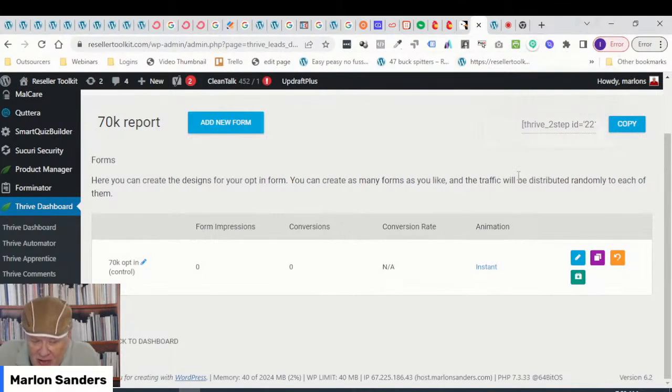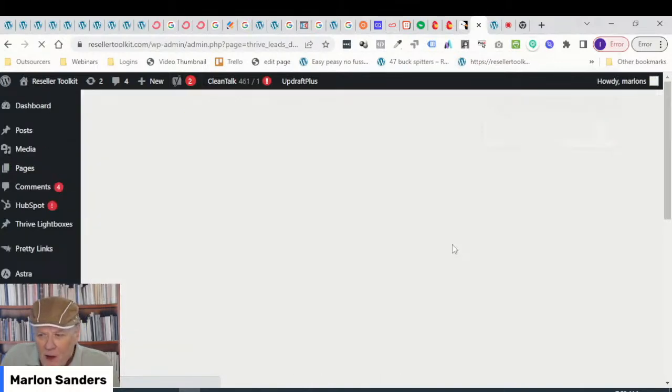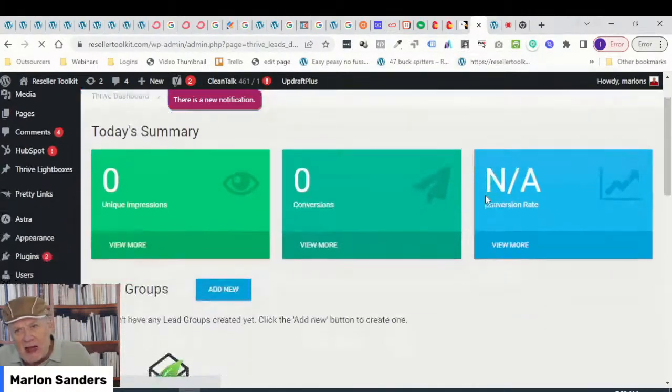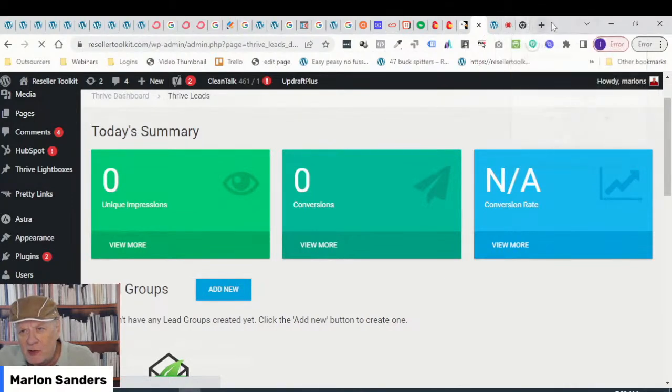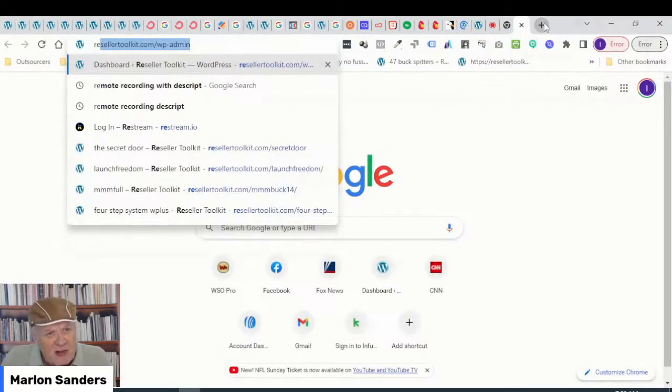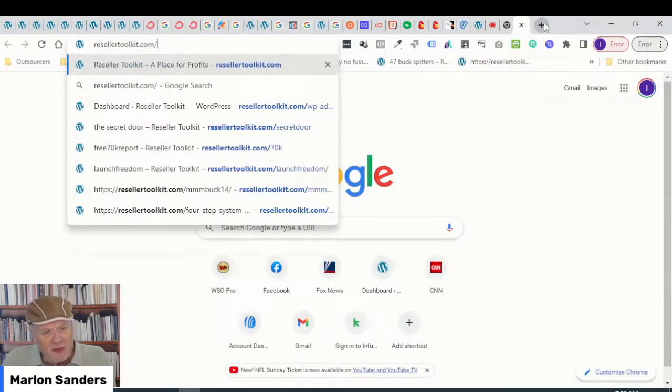Now, I love Thrive. I use the Thrive Architect suite. It's a great suite, and they do have a very robust builder, but I will show you what I'm blabbing about because I don't really like the buttons. I have a page that looks nice. I'll show it to you, but it's a button thing, right? And I'm not a fan of it. I'll show you why. We go here.